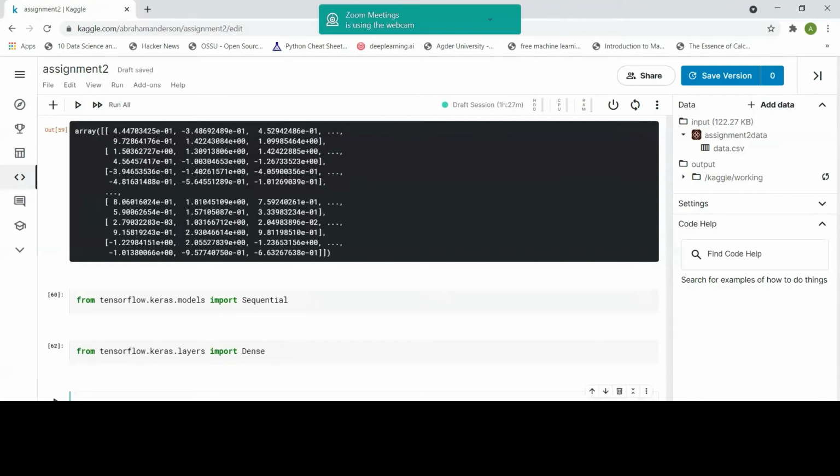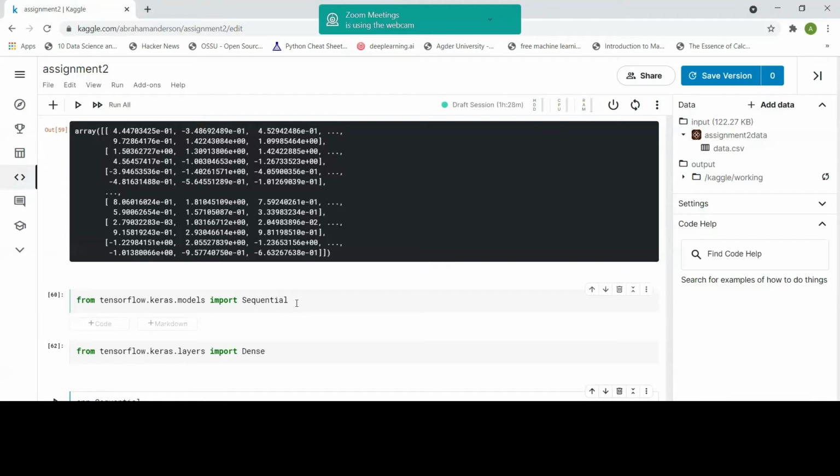And after that, let's create an object of my sequential model. I will name that model ann, for artificial neural network. You can use whatever name you like.